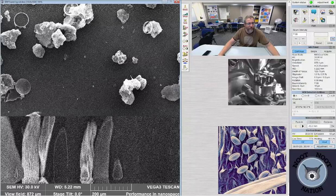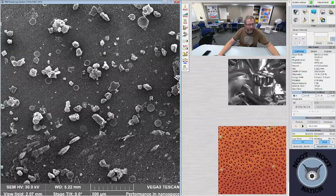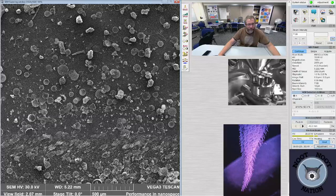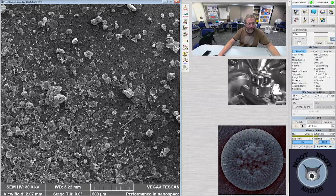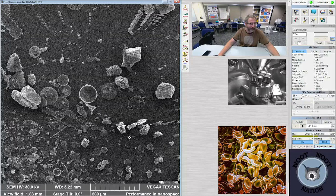Let's see. We're off on the edge. Let's move back towards the middle. I'm almost certainly going to come back to these samples, because on Wednesday I'll probably want to take another look at them and see what else I can find. I think maybe Pacific Plankton will want to be here, and she can always watch the VOD, but she sent me the samples, so I should probably at least have her get a chance to watch it live, and if she wants me to go take pictures of something, I can. So we'll probably come back to these.